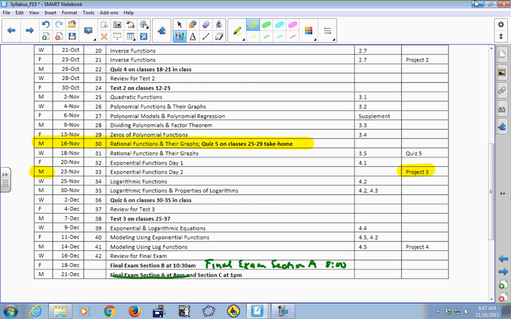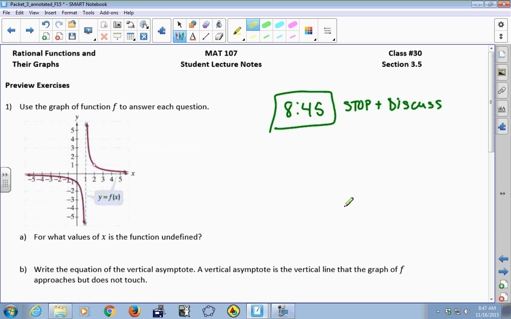So let's take a look at these preview activities. This is the first time you've seen a graph of a rational function, and it looks a little different than our polynomial functions, because all of our polynomial functions, you could start on the left-hand side and trace them with your pencil in their nice smooth curves. You never have to take your pencil off the paper to represent the function. Whereas here, if we started on the left-hand side and went towards 1, notice we literally have to pick a pen or a pencil off the paper to then go up here and come down through here. So this has some features that we haven't seen before.